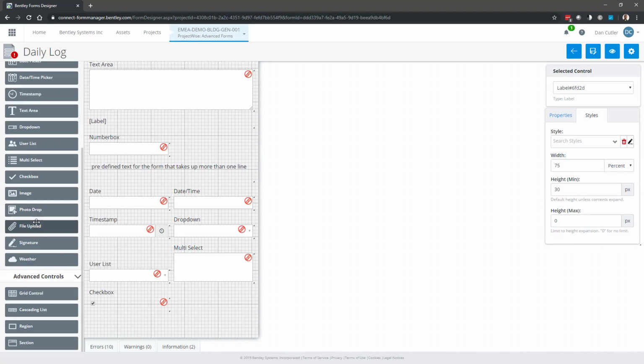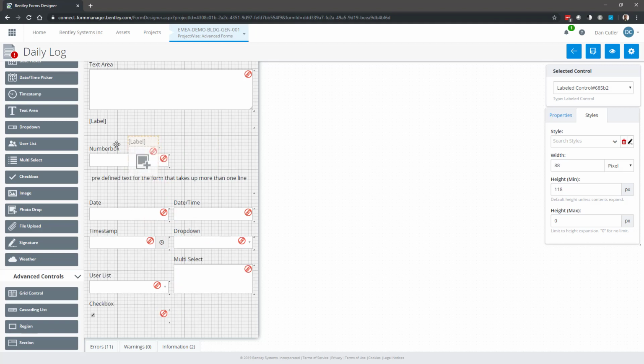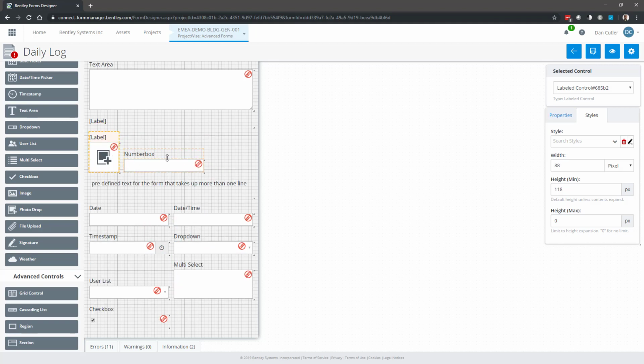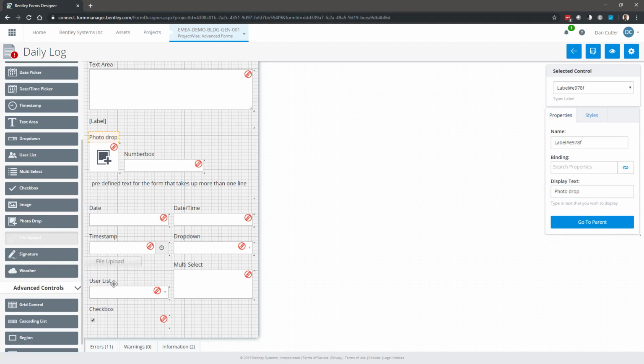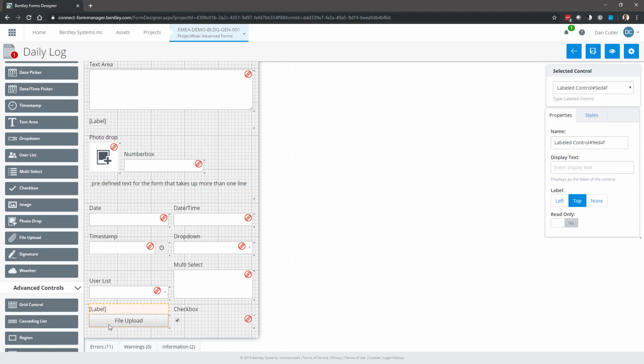So photo drop and file upload are very similar. Photo drop, again, was a customer need. They said, well, we've got multiple sections to the form and we need photographs to go in related to this particular other field. So if I've got a number box and it's recording, I don't know, a certain piece of information, here I might want a photograph to go along with it. So that's what that is. Photo drop. File upload is just going to append a file to the form in general. Okay, it could be multiple files, could be one or more, tend to be photographs.